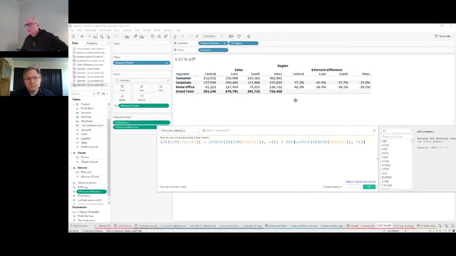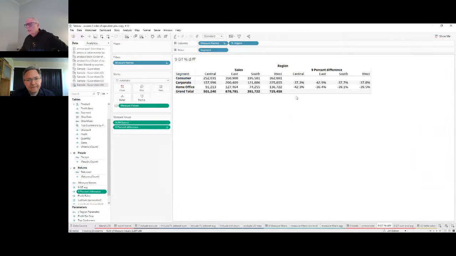All this table calculation does is calculate the percent difference going down the table between that value and that value, and it's 37 1/3%. But we don't have any grand total. The reason is because mathematically it doesn't make any sense to do that. You can't calculate the percent difference between the grand total row and some other row in the chart. So sometimes you're not going to get an answer in grand totals.